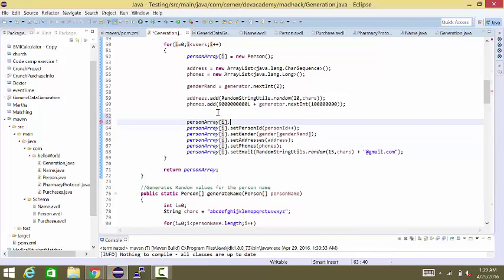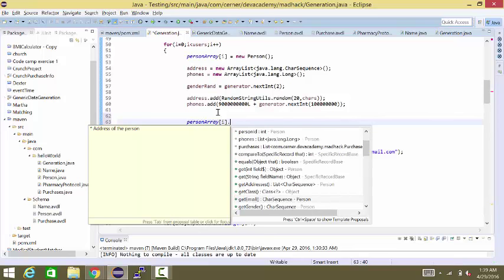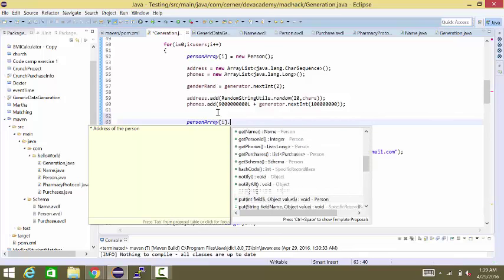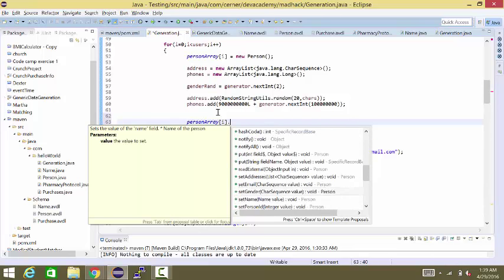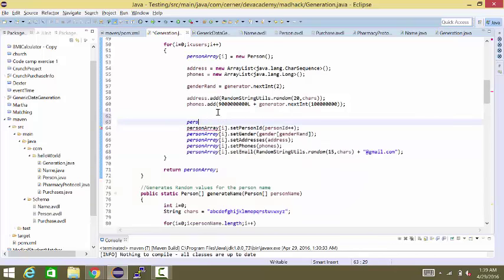So right now the list will be generated, as you can see. You can scroll down to explore and get ideas of what all it does. So when we move to set, as you can see, the fields we can set are set name, set gender, set email address list, phones, purchase, right? So that's how you get it. Try and explore, you'll learn more, definitely.